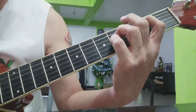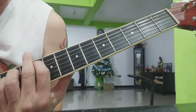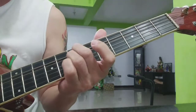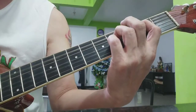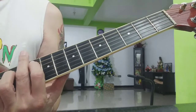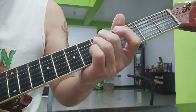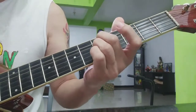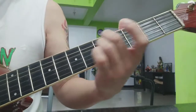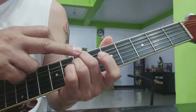Again, let's start with this one. Open 5, put on 10th fret, then second time, first chords. First chords will be like this. 5, this shape. 5-4, then first, 5-4-5, then repeat, but you put on 7.